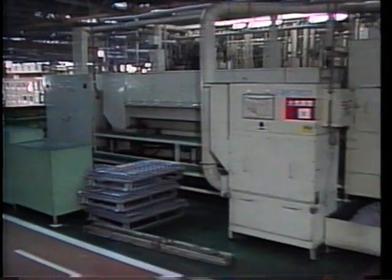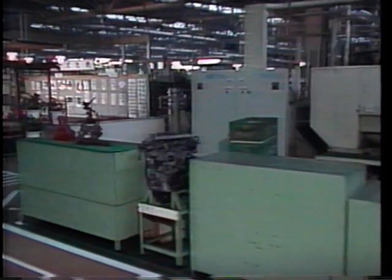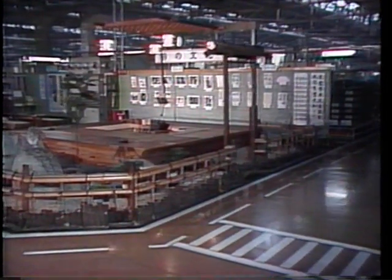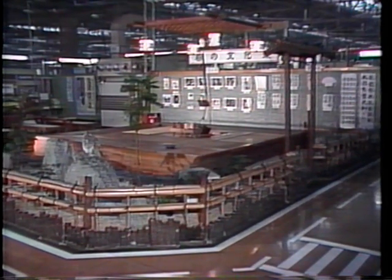Would you rather work in this kind of environment, or get rid of it once and for all and replace it with a workplace that is pleasant to work in and increases job satisfaction while ensuring reliable products? You might even begin to think about something like the pump garden in your own factory, a coffee lounge perhaps, or an indoor garden. All that's needed is the idea, the enthusiasm, and the willingness to make the effort. Now let's take a look at each of the 5 steps in turn.